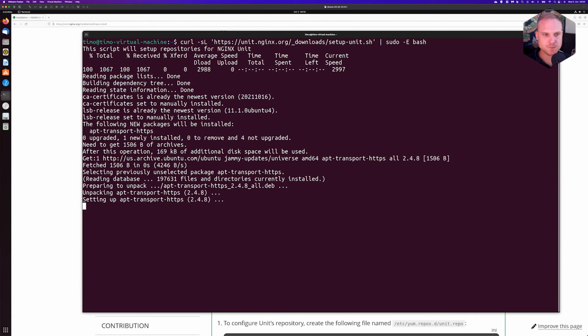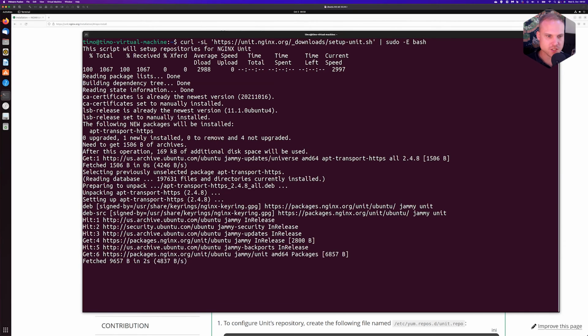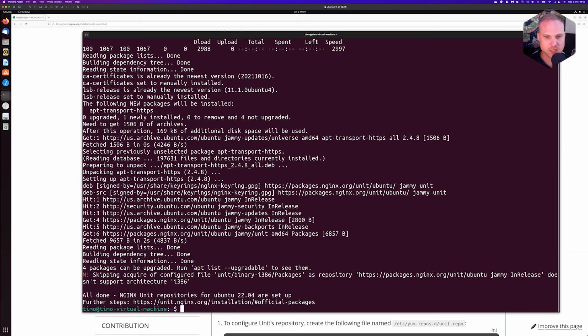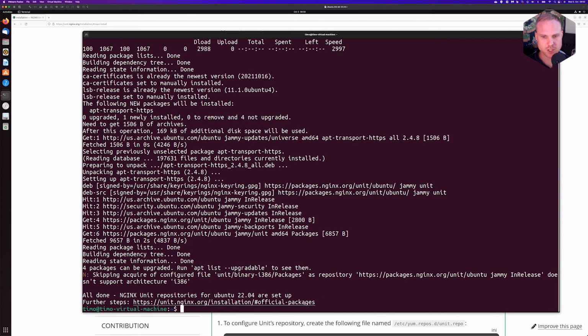And then it's fetching the repository keys. It's configuring the repositories. It does another apt update. And it installs NGINX Unit from the Ubuntu 22.04 repository. And further steps are the installation steps of the official packages.